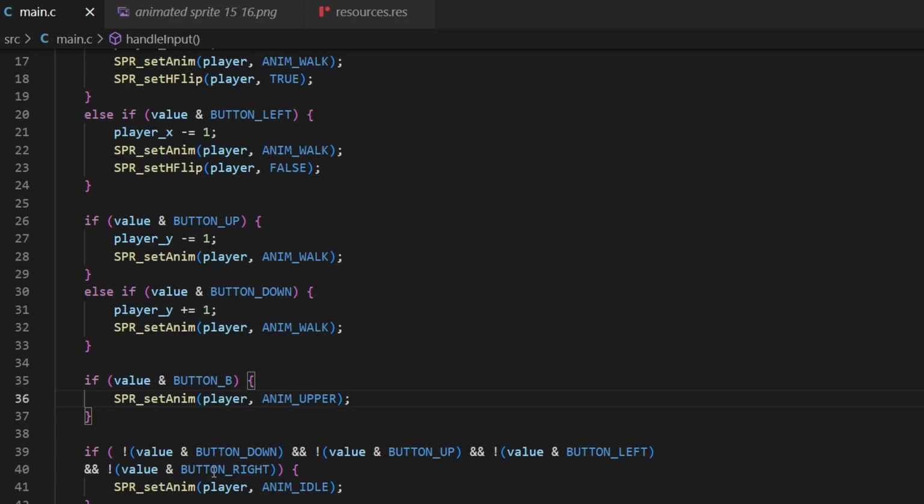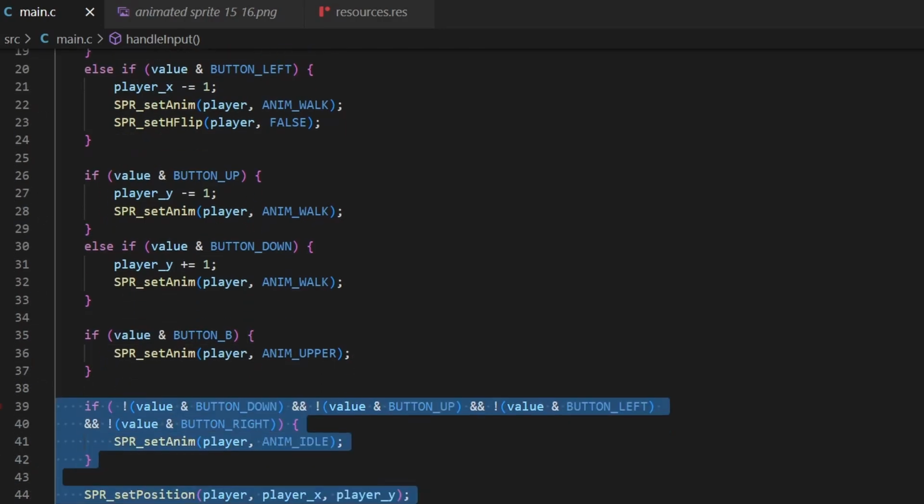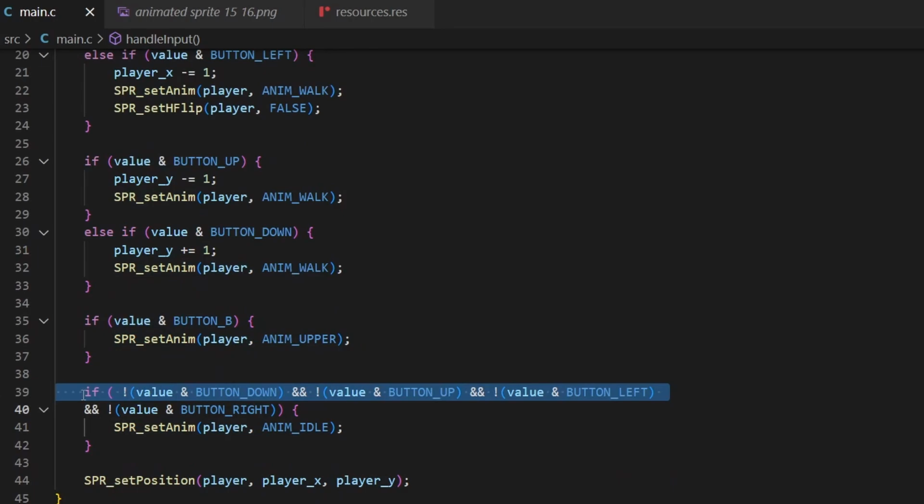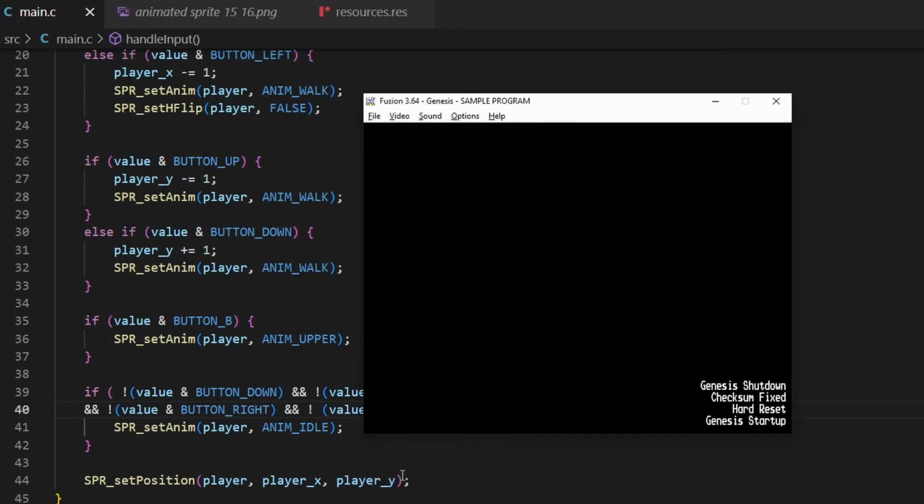We're also going to want to do one more thing before we save and compile. Remember, we got this final if statement which sets the animation back to idle if none of the buttons are being pressed. Now, we've already added all the different D-pad controls, but we want to add one more condition to this. We want to set the animation to idle if the attack button isn't being pressed as well. So again, we're using two ands because we're making a logical comparison between different states, or in this case, I think we've got 5 different states now. So remember, the exclamation mark means not. So if button B is not being held down, it's going to return to idle again.